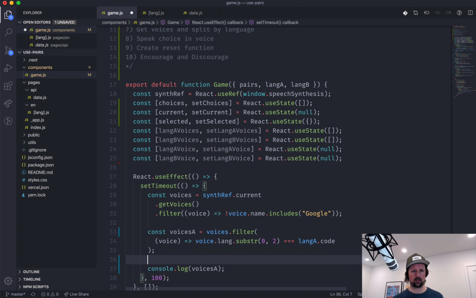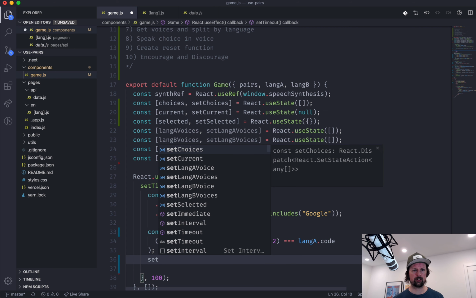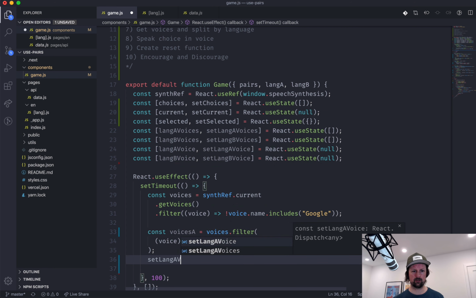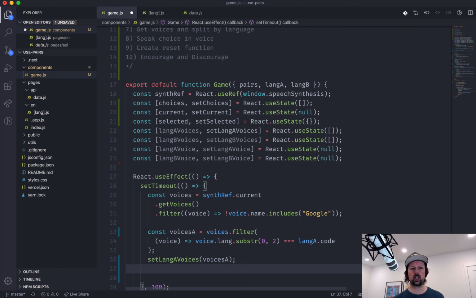Okay. So let's put them into state now, and then we'll do language B for Spanish. We'll say set lang A voices to be voices A. And why don't we pre-select one of them, and then the user can change it later.